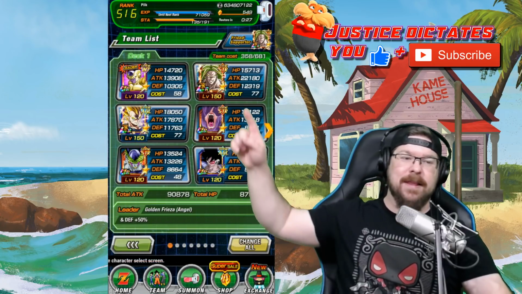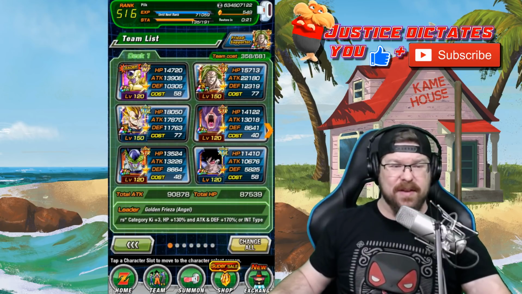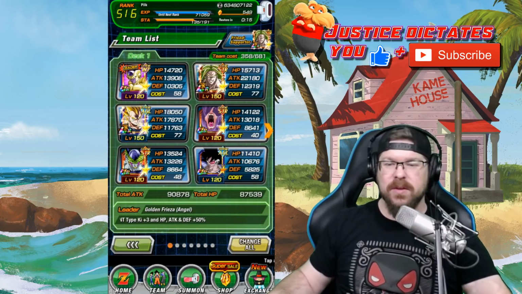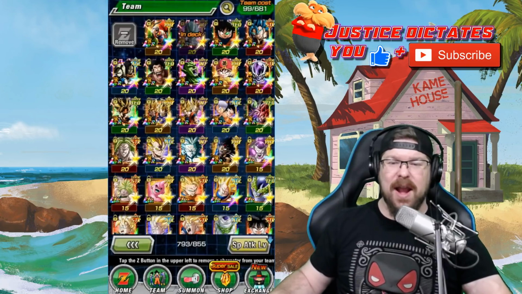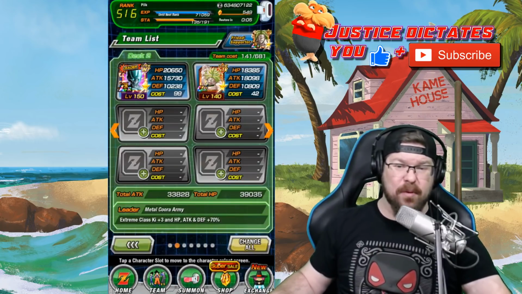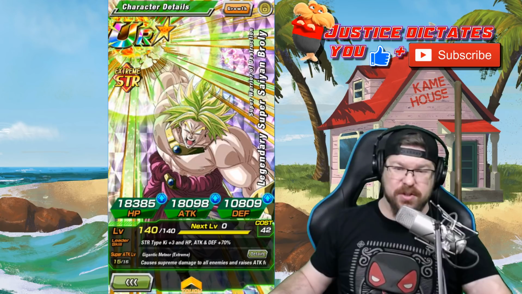Now, let's say you do not have LR Broly. Well, I'm going to go over here to the other team that I was going to create for you guys. And we're talking about one other option before we come back to Cell. Okay? So, we're over here. We're building a team. You do not have LR Broly. Well, that's okay. If you have the Easy A Broly, this guy right here, he is just as good. Let's go back. He is just as good.